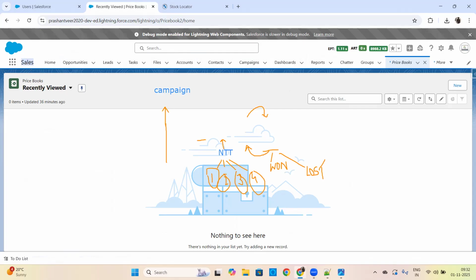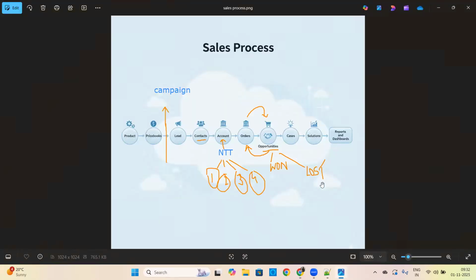So I hope that now you have understood the importance of the object and how together they form an application and solve a business process. We'll see you again in the next topic, where we will start understanding the object in detail, and gradually we will become certified Salesforce administrators.